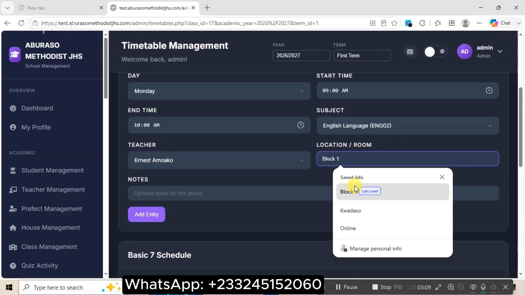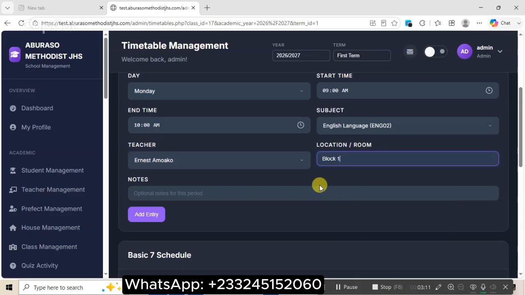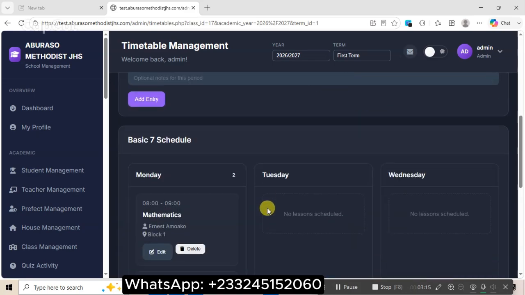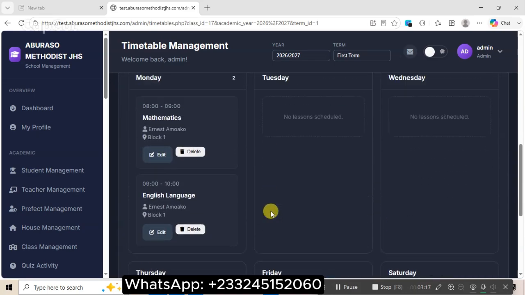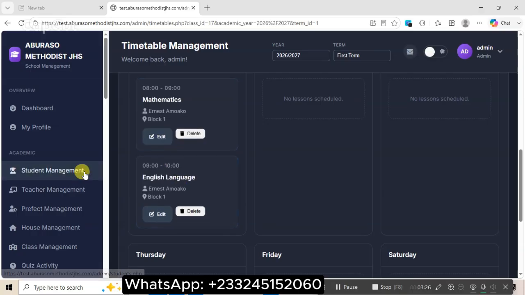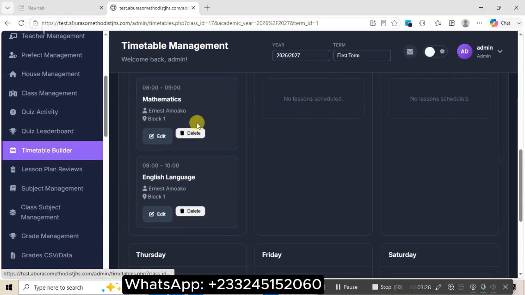Then the location is the same, Block 1, and I can add it. And you see, the same Monday, maths and English. So I can keep on adding them. So I'm done. You can just create your timetable. That is good. Students will see it. Teachers will also see it.